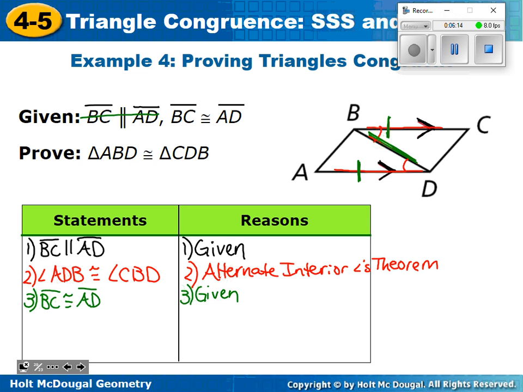So how many things are marked now? 2. And we have 2 things listed congruent in our proof. So how many do we need? 3 total, so we need 1 more, right? Do you see something we could mark congruent and back up with a theorem, postulate, or property? Sydney, what do you see? Yes, very good. So we can mark this side, BD, is congruent to itself. What property tells me that? Reflexive property. And so you probably used that quite a bit on those worksheets. There was reflexive property all over the place on those worksheets. So we need to write that down now in our proof.